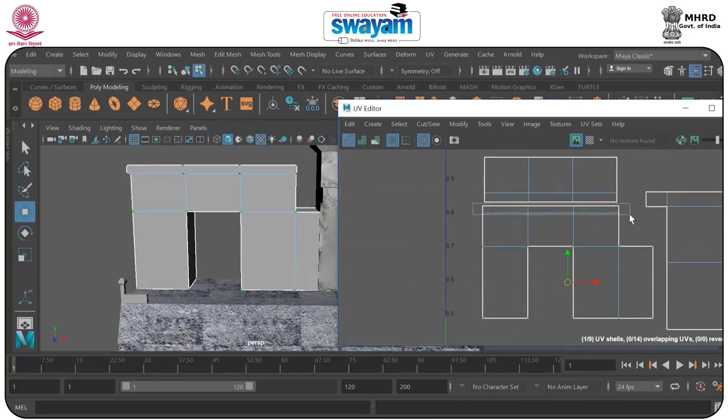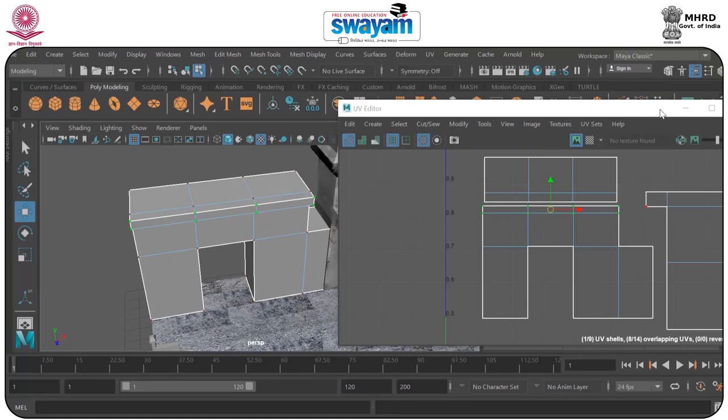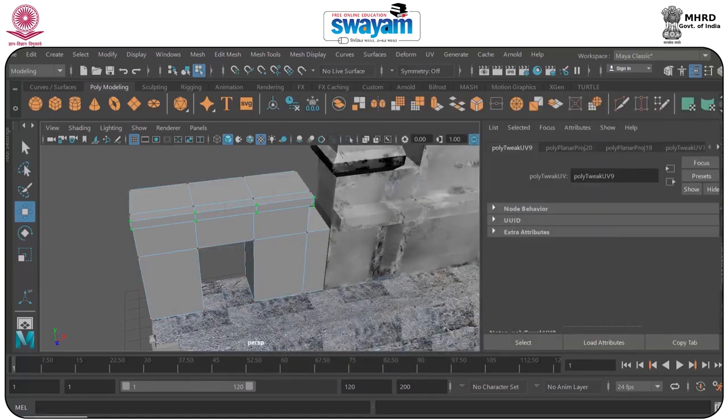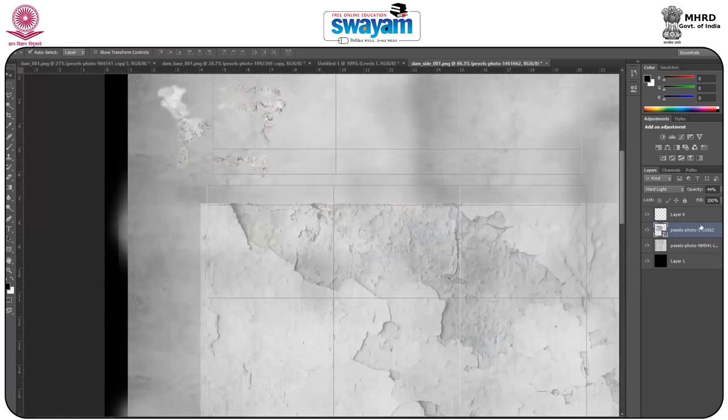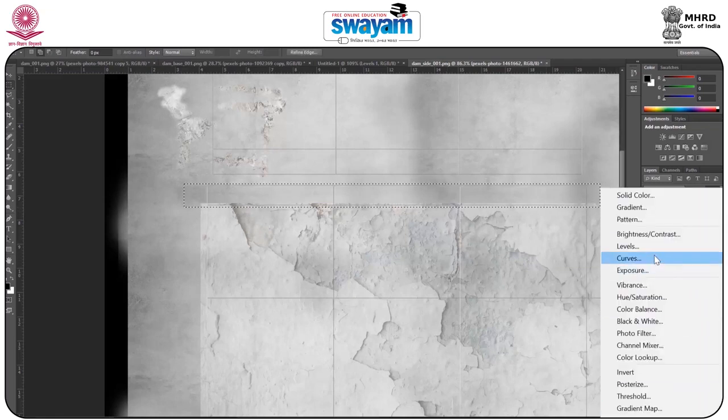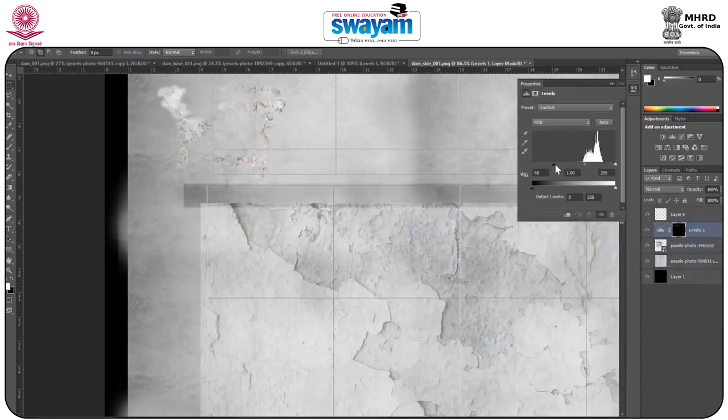So we'll select this. That's the top part. That should be this one, darken. So I'll select that part, the top part, and go to the levels, drag this down.